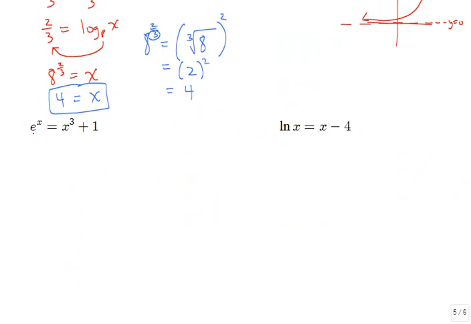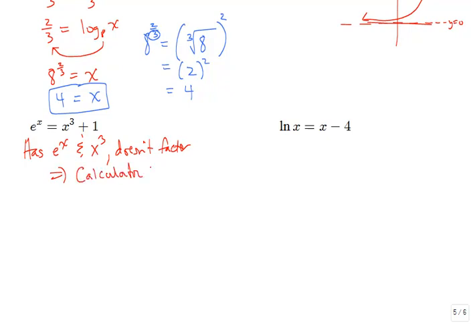What you were trying to do here is take an exponential function and figure out where it's going to equal a cubic polynomial. It's kind of like we're mixing up our different functions. We usually only know how to solve exponentials if it's just an exponential set equal to a constant, not necessarily an exponential set equal to a polynomial. So we're trying to mix things up here, which means that because it has an e to the x and an x cubed, and it doesn't factor, then chances are we're not going to be able to solve it. So we're probably going to have to break out the calculator.